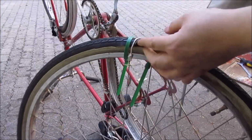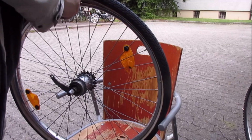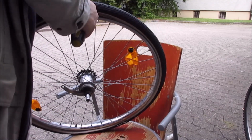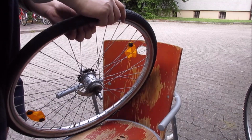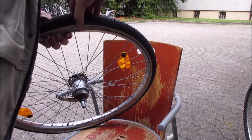And here another view at the tire. Yeah, it was really bulging out badly. And now let me show you how to remove the tire. I'm just levering it out with a flat screwdriver. Be careful not to puncture your tubes too. And the rest is just, well, finger strength.